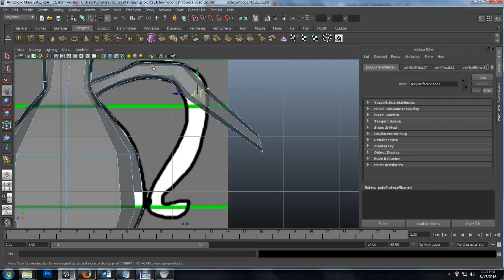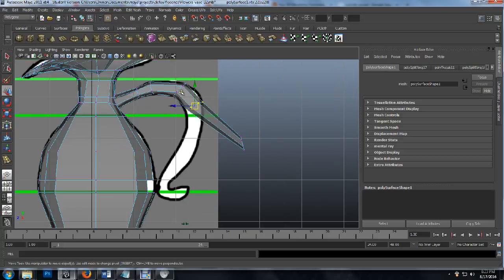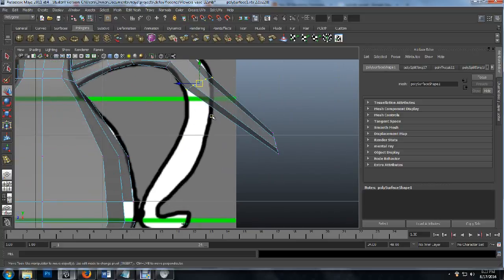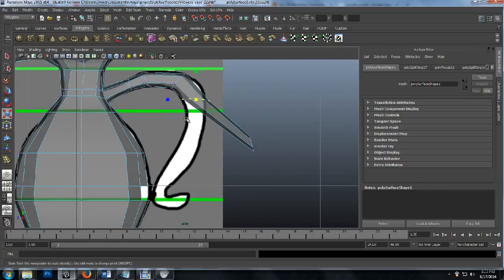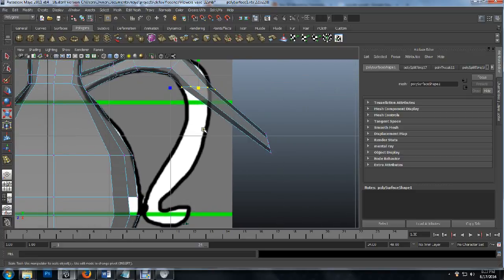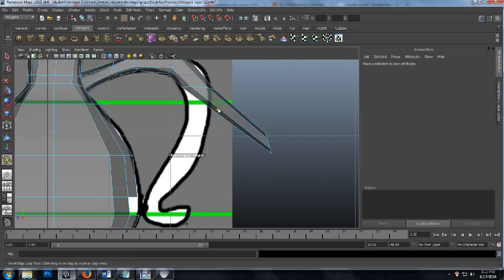And remember, it doesn't have to be pristine as we're going along this, because we're going to add a smooth group to it. So this curve here, I'm not going to worry about that too much. This is probably going to be fine. If I really wanted to, I could move this curve over. So there's always options. You don't have to be too anal retentive. I try not to be. Otherwise, I would drive myself nuts. I used to be really OCD about all this, and it took forever to model.